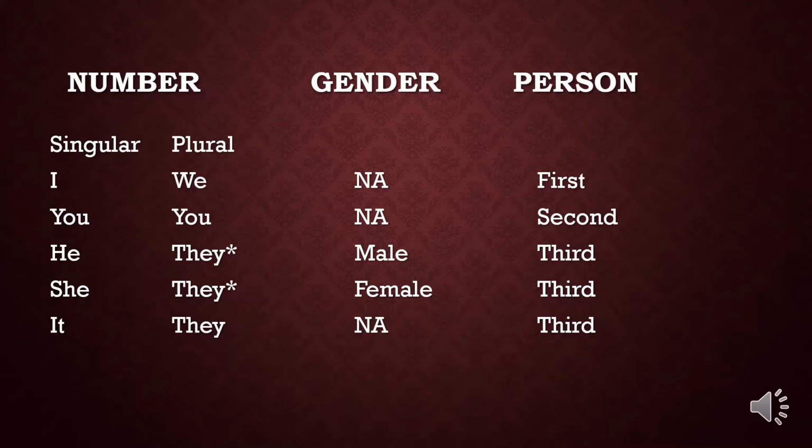I is the first person singular pronoun. You is the second person singular pronoun. He, she, and it are third-person singular pronouns. Here, he and she are the only pronouns that denote gender, and they is common to them all, he and she and it. And they is the third-person plural pronoun. We comes from I, is the first-person plural pronoun, and you is you again, which is the second person plural pronoun, because you could be many people at the same time.